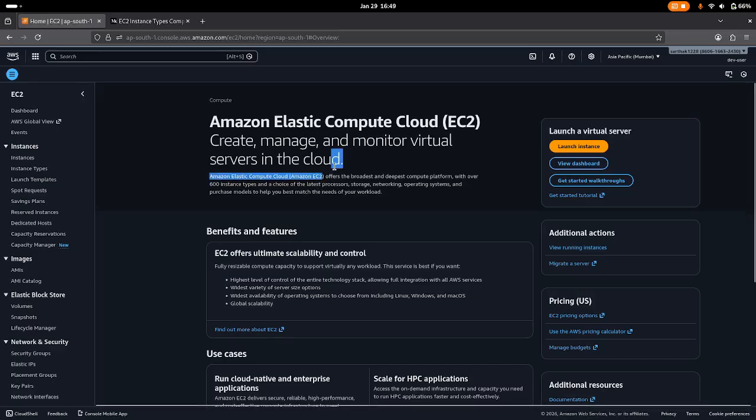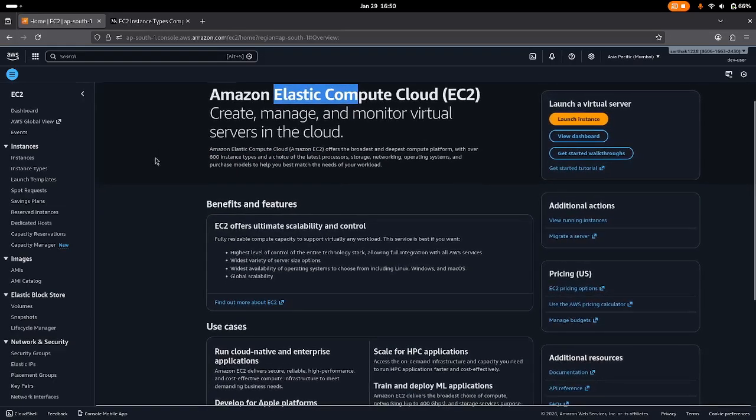Let's say I'm using a CPU with less power. I have basically created an EC2 instance, and in future I want to upgrade the CPU, memory, RAM, etc. I can easily do that with this EC2, and that's the reason it is known as elastic. Elastic means it's flexible. We can change as we want, whenever it's possible. So this is basically the meaning of Elastic Compute Cloud.